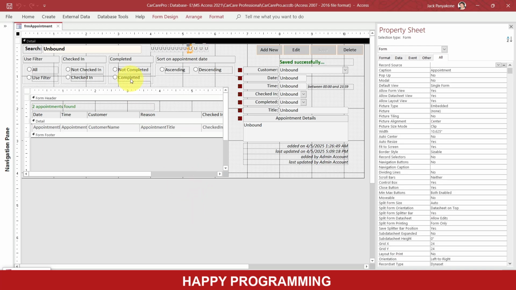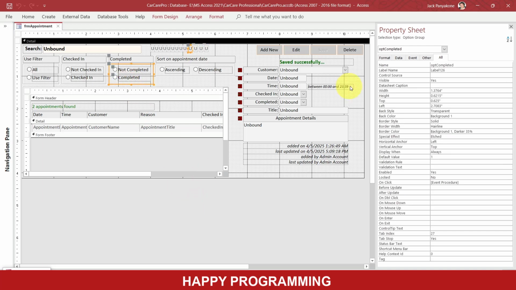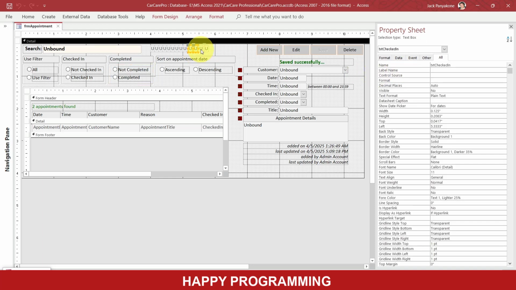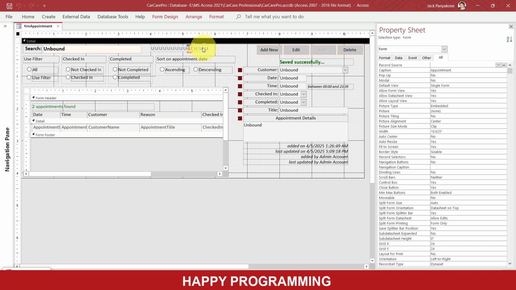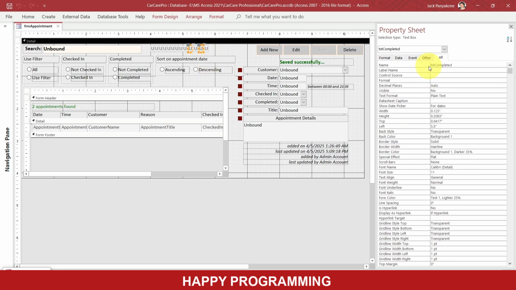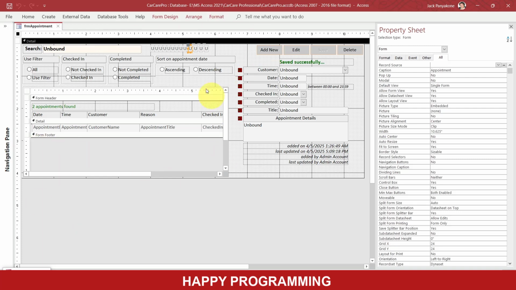And then this guy also has its own control. Not only that, it has the group control, but the name I want to identify. If you click that one, I want to know which one you are clicking. So this one should be completed. Txt completed. Oh, wrong one. This guy right here. There you go. Txt completed. So I have to understand what the user clicks.